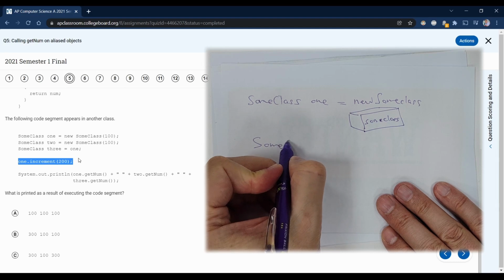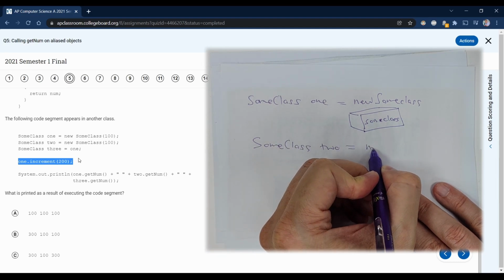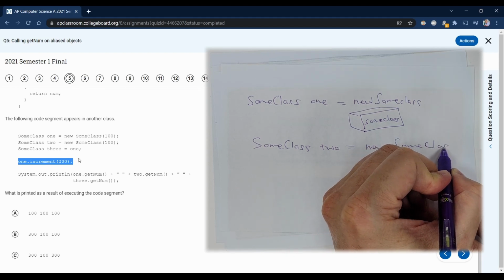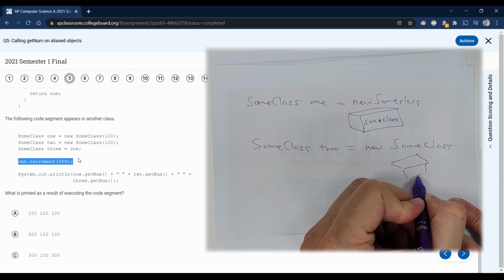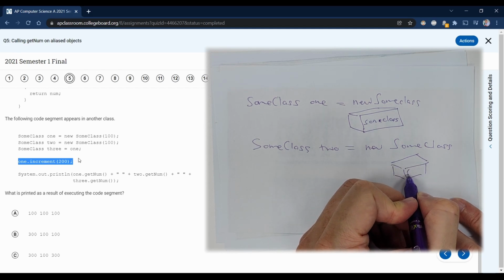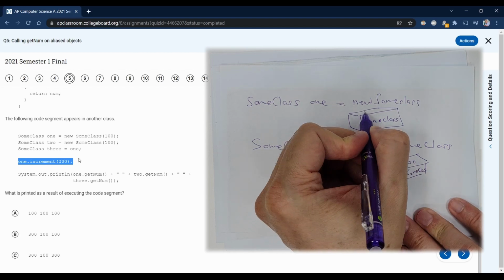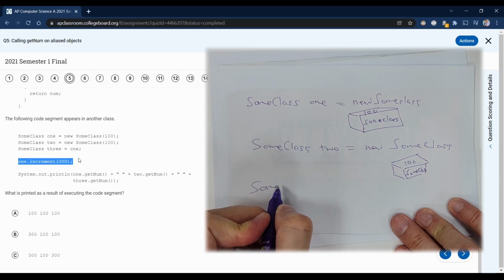And then sum2 also makes a new SumClass, right? So we got a new box here, also with 100, has 100 in it, right? 100 in it.